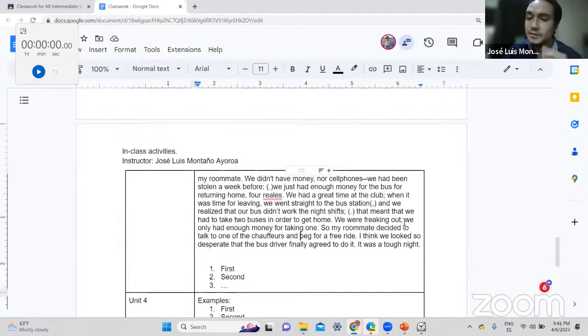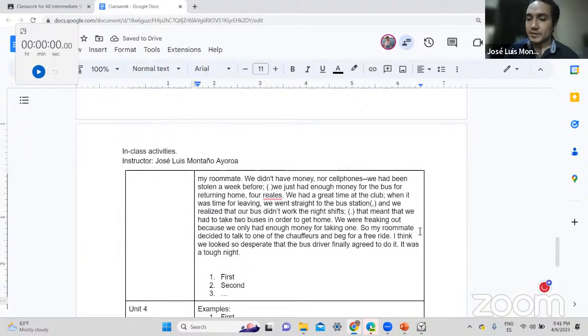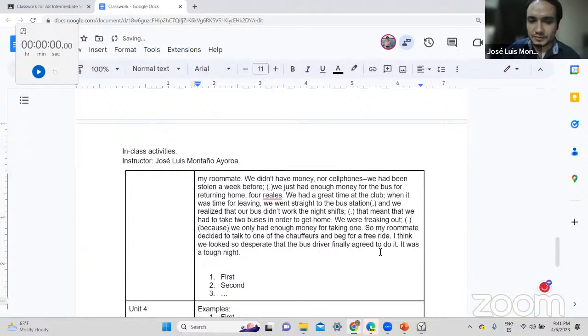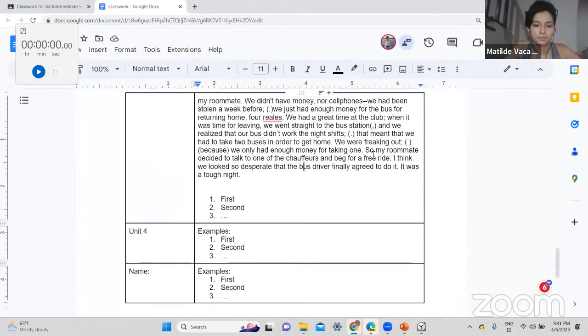Again, if you want to avoid the overusage of punctuation, you can create a connection between the two ideas, because grammatically speaking, you one more time need a semicolon or a period. All right, but if you think that you've been using that a lot, that can happen, then try to look at connection. Here you can say, because, right, we only had enough money for taking. Okay, that's a solution. In that way, you don't use a comma, you don't use punctuation, you're using well, a way to connect those two ideas. All right, but again, that's a suggestion. So once again, I'm going to write all the possible solutions: the semicolon, the period, or because. All right, you always have to see which one works the better in your case. We only had in my mind for taking one.